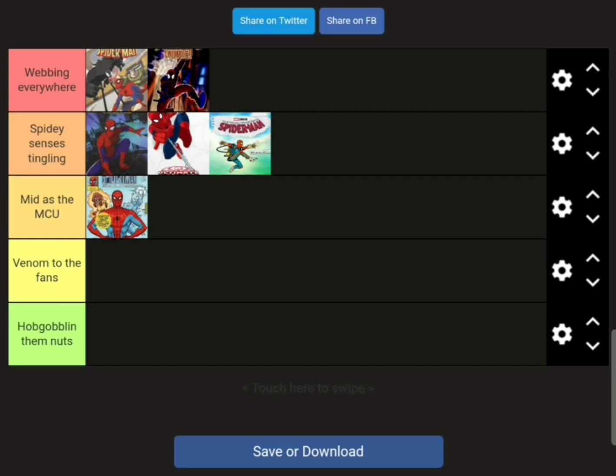I will completely agree that it's stupid that it took Spectacular Spider-Man's place, and the whole Peter stopping time to talk to the camera is kind of stupid, but I really like how they did the different characters coming in. I thought that was really good. Just shining a spotlight on older characters is something that I love. Honestly, from what I've seen, I'd say this is above Ultimate Spider-Man. I think that's a good tier list right there.